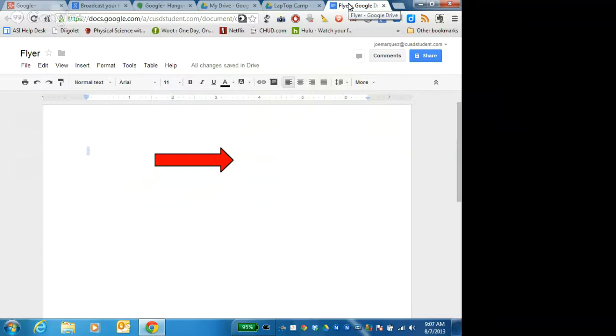All right, so remember that one of the main things in this assignment, because you've already learned how to add a picture, you've already learned how to type, one of the main things I wanted you to learn is how to add images other than pictures off the internet, meaning images that you have created yourself using the drawing program. And so remember, to do the drawing program, all you do is hit insert, drawing, and then you just make a funky drawing, whatever you want.